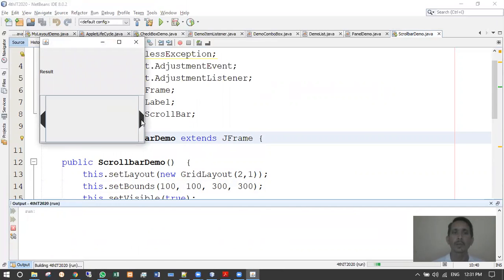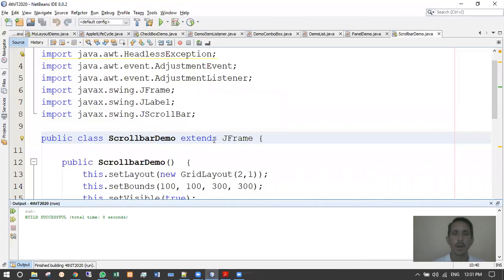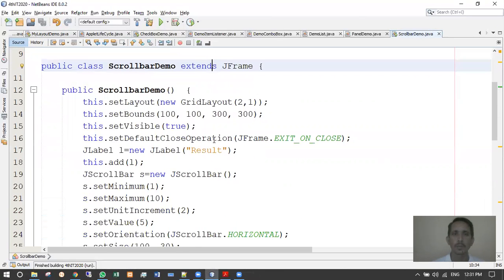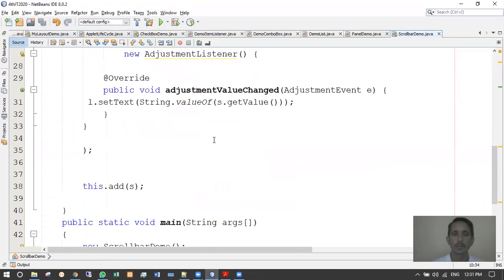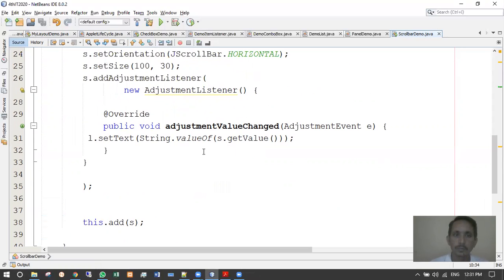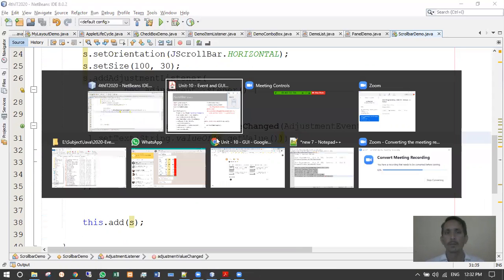Now we click over here. It is not visible. Scroll bar, panel. Show add action listener. Everything is fine. And what we are doing is take. Check it.